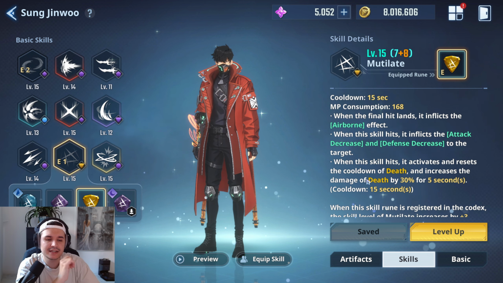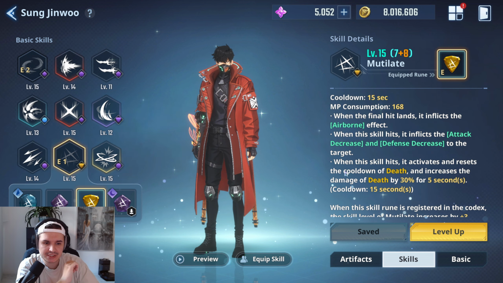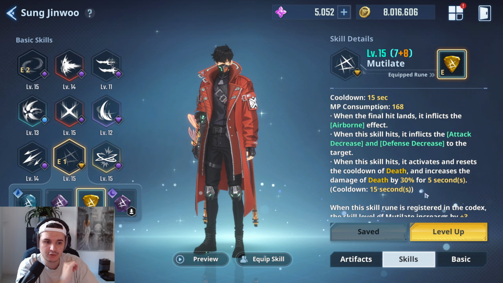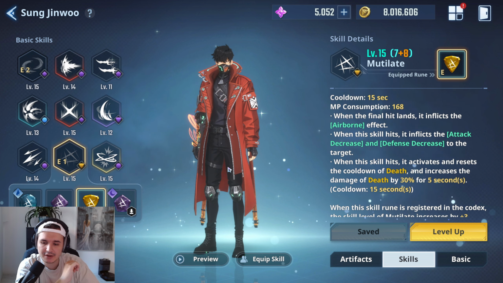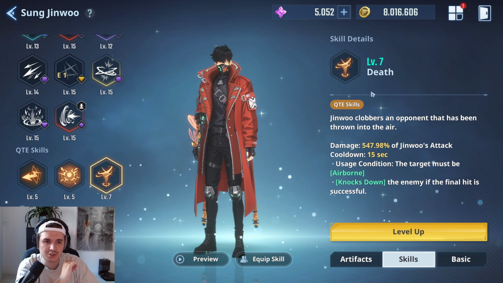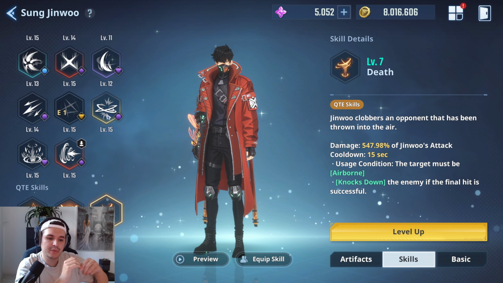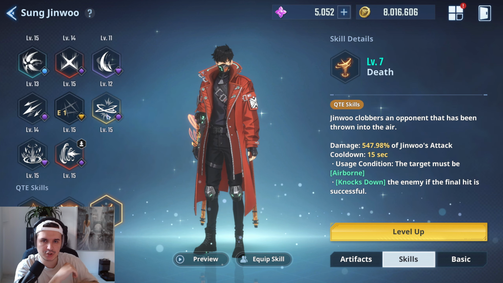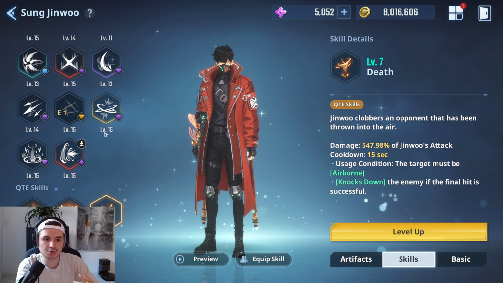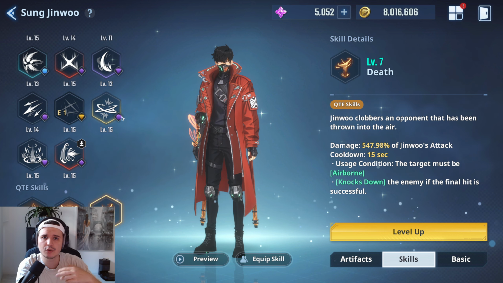And to top things off, the skill has another effect, which is when the skill hits, it activates and resets the cooldown of death and increases the damage of death by 30% for 5 seconds. Now, what is death? Death is the QTE skill of Jinwoo. So this one right here, I have it at level 7. So this is the crazy part. When you use multiply, you basically increase the damage output for your strike. You use strike, do the damage, and then because you use the strike, you can now use death, the QTE skill, and it also has a cooldown of 15 seconds, I believe.